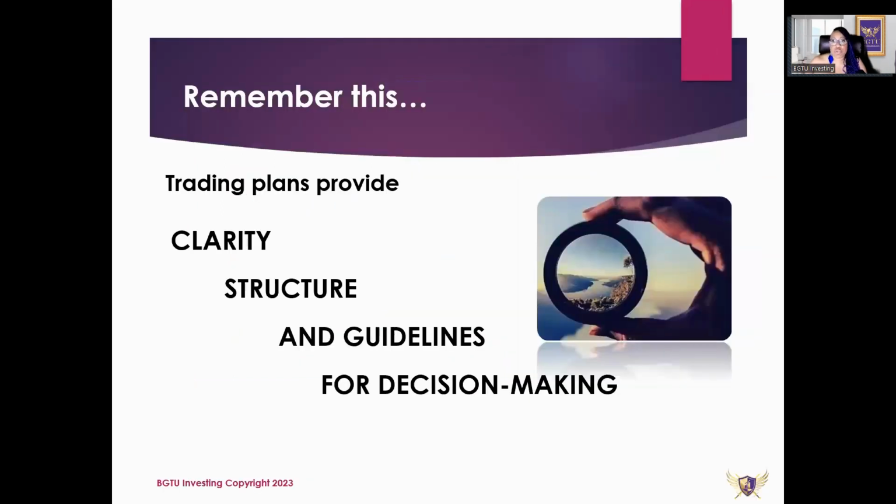So remember this, your trading plan should provide clarity. It should provide structure and guidelines for decision making. If your plan don't do that, you need to write you a new plan, or you need to go in and revise the one that you have and make sure it's clear. You should be able to know if the stock does this, I do that. If the stock does this, I do that. It needs to be that clear. You need to make sure it's in front of you when you are trading. So if you ever feel any panic, fear, greed, any of those emotions, you look at your plan and you trade your plan. That's what it means by have a plan and trade your plan.